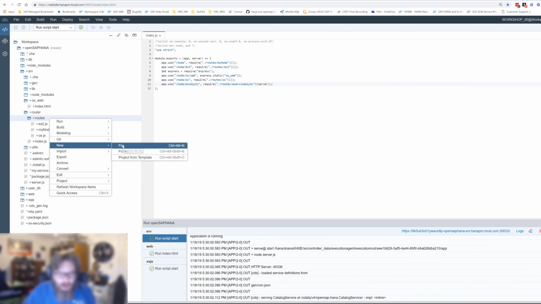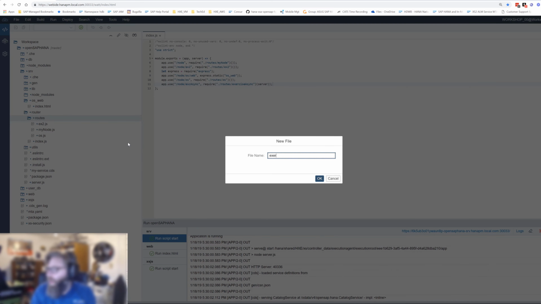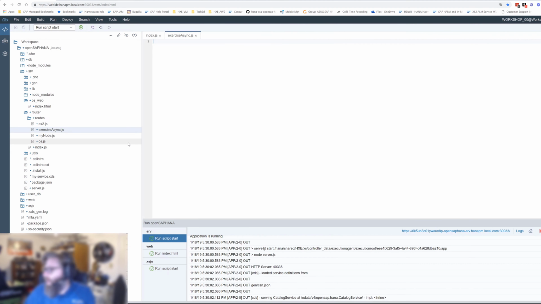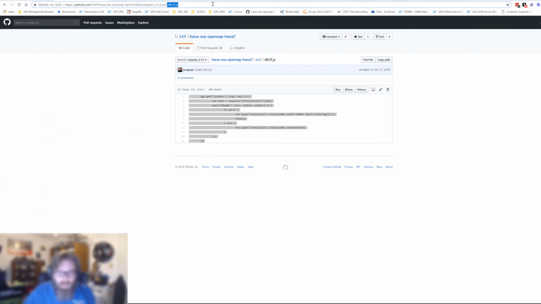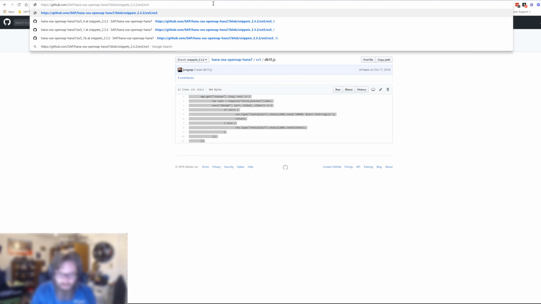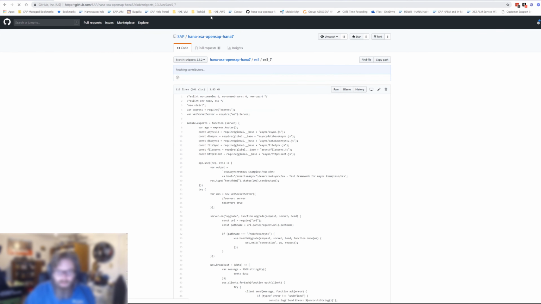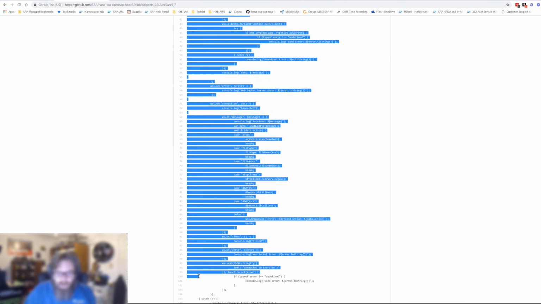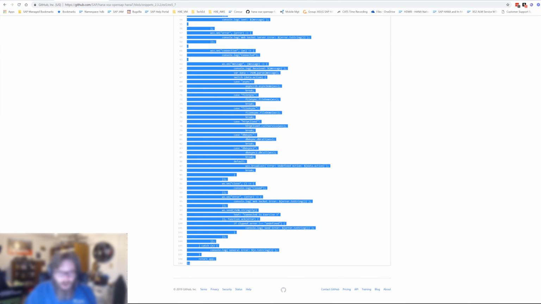So come here to our routes folder, exercise async, and I've prepared the code for this in advance. So this is 5.7. And actually, I'm not going to go through all this code.